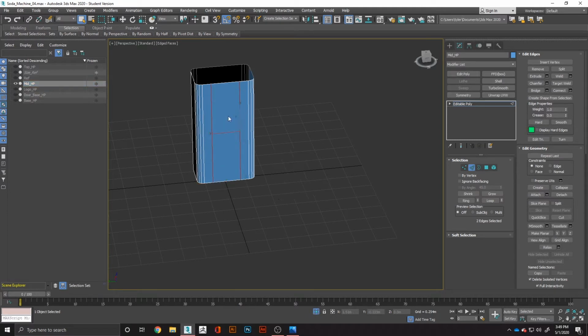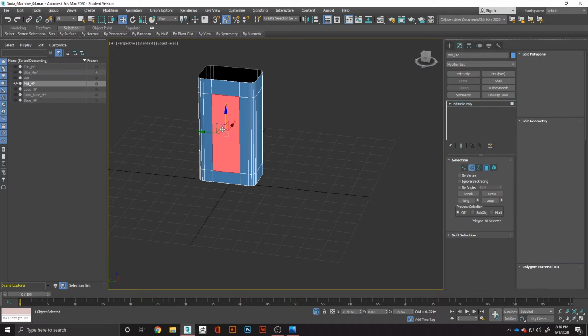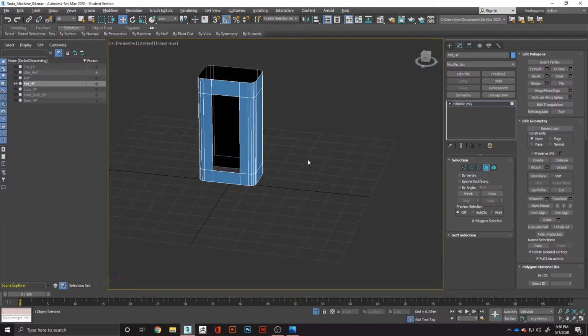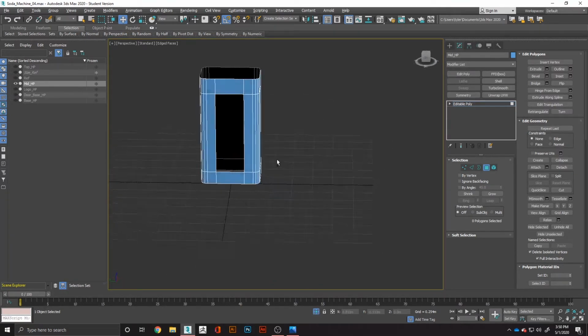We can confirm that. Now let's make one more slice, and so we can use a swift loop. Let's just make sure. See it right about there. Seems fine. I'm going to put one more down here, just for good measure. So now I can hide this door. And just like that, we have our opening for this cooler that's going inside.